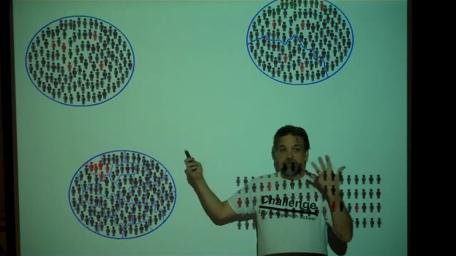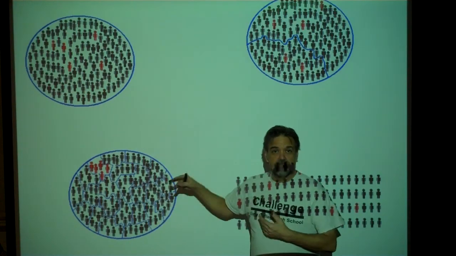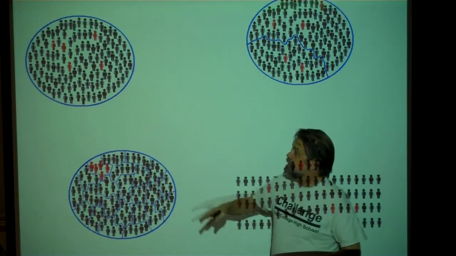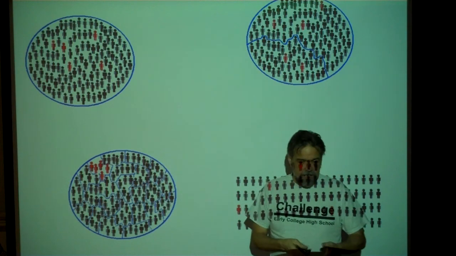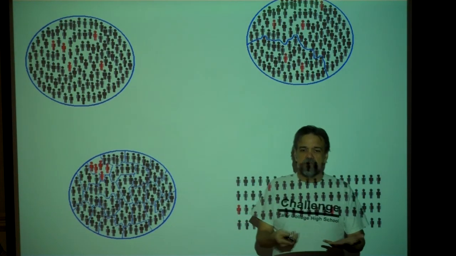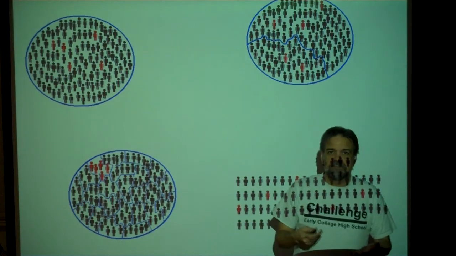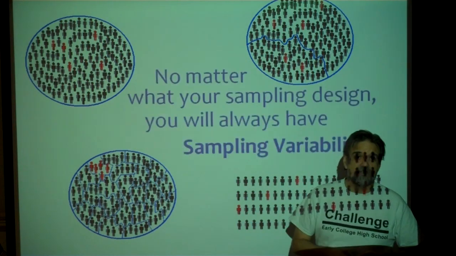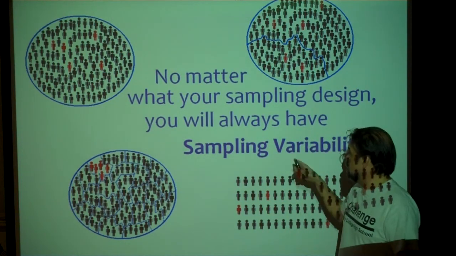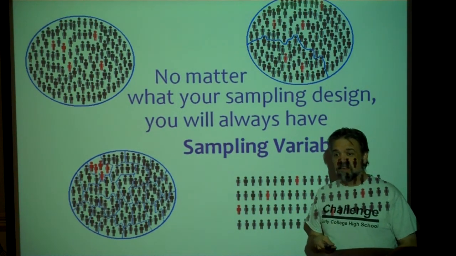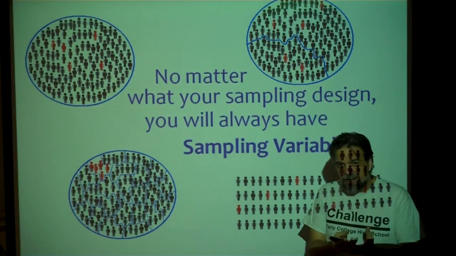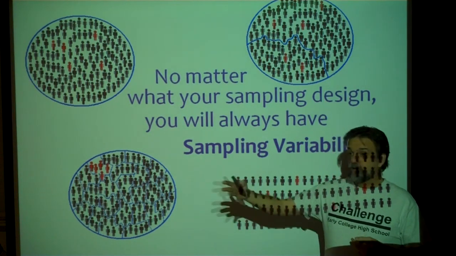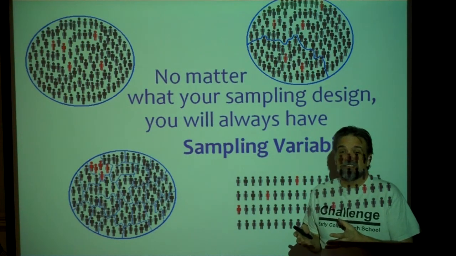Now, it could be that you'll do an experiment, and you'll take a survey, and you'll use a sampling method. Somebody else does the same survey, and they use a good sampling method, and y'all come up with different outcomes. Okay, your response variable that you're measuring is different from one sample to the next. Should you then look at each other and say, you don't know what you're doing? No, you shouldn't. Because no matter what your design, you're always going to have sampling variability. That is to say, your results are going to depend entirely on the sample that you chose. Maybe you got a weird sample. Maybe your friend got a weird sample. Maybe you got a sample that's just slightly weird.